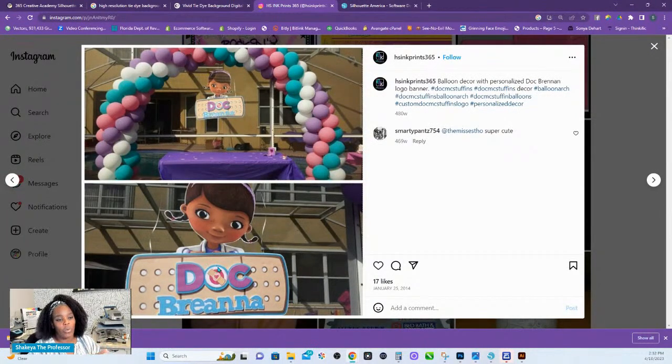This was designed in Silhouette Studio. Actually, no, this was a print and cut in Silhouette Studio. This was one of my first print and cuts, because I think by the time her baby shower was over with, I was like, I am not doing that again. I paid for this machine, and this was actually one of the first print and cuts that I did from Silhouette Studio. And I had a Brother printer. It was a wide format printer. This is actually three different sections. Actually, it's a couple different sections for this.